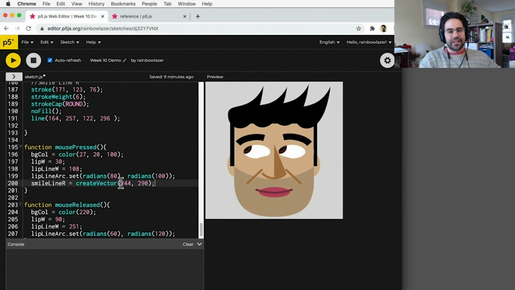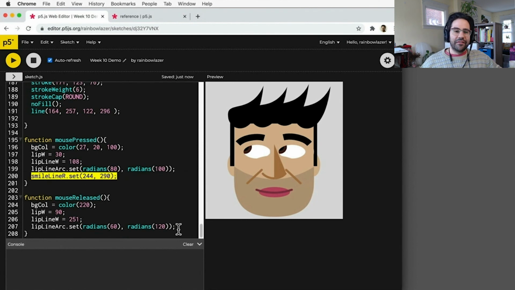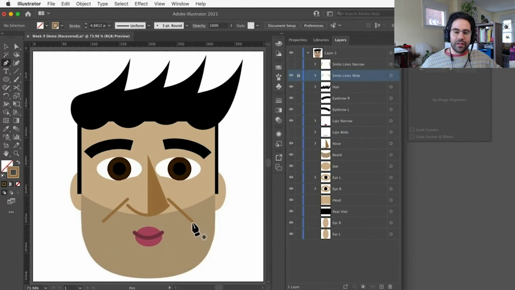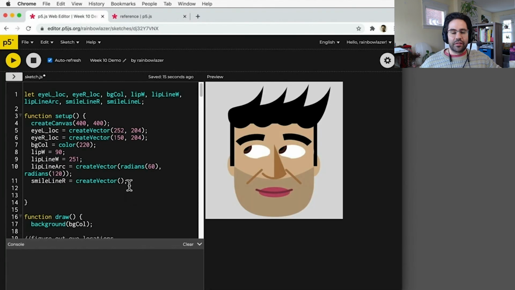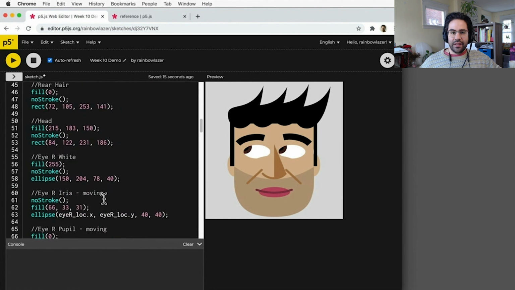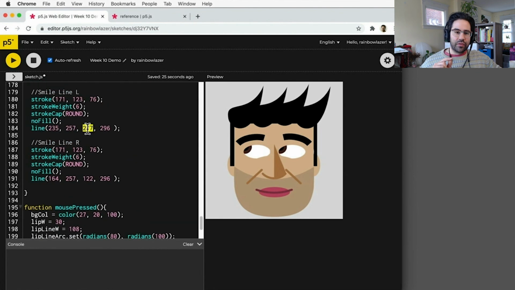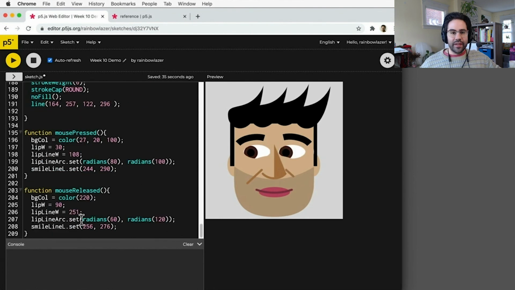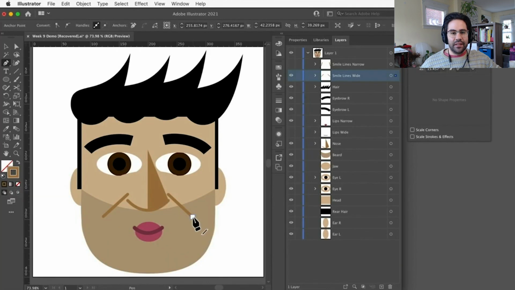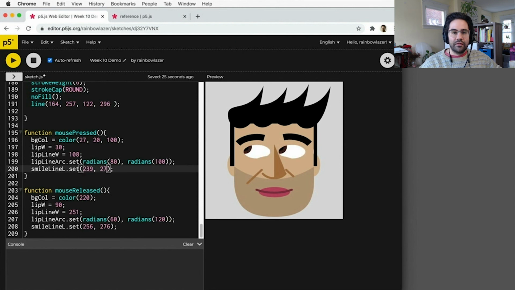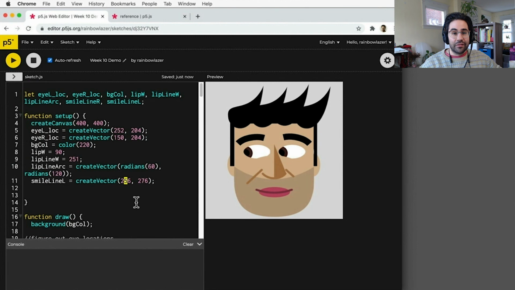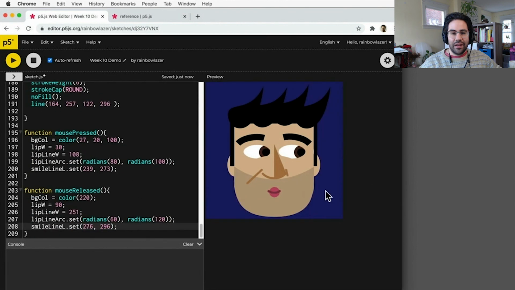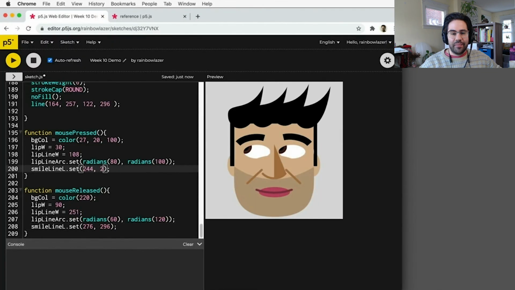I found that I was having some issues in terms of getting the right coordinate location from the transform panel in Illustrator. Because these are straight lines and not Bezier curves, I needed to actually get the direct selection tool, the white cursor, and just click right on the point because I was accidentally taking the center point of the line instead of the end. So pretty normal part of working this way is, you'll think you're doing it right, and then something either looks wrong or goes wrong, and you'll have to go back and reevaluate. So that's about where I ended up.